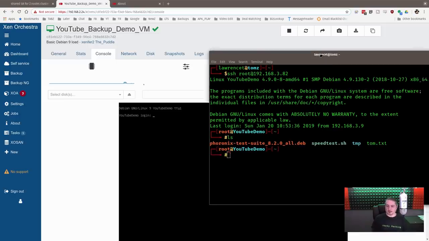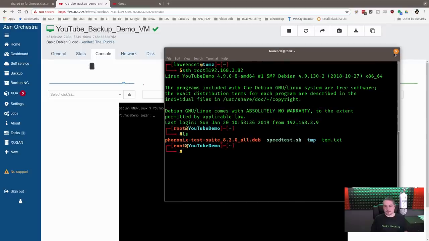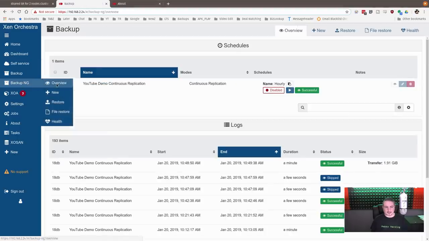ls, hey, look, there's that tom.txt file that we touched before. We are back up and running that quickly just by saying force start it, and then we can build the next replication back to the other server after repairing it or however you want to do it. So hopefully this gives you an idea of just easy ways you can do this. Go ahead and cover one last little piece of it.